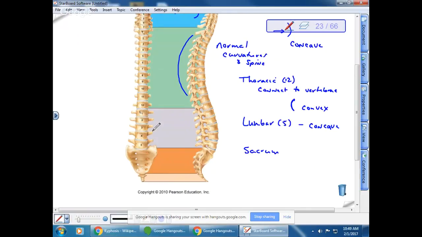So the sacrum and the coccyx, which are the tailbones, differ. Some people can have more bones than others. I think the average is 3, but some people have even more. Some people can have up to 5 bones, and their tail might be a little bit larger. And some babies are born with their tail sticking the other way, and they look like they have a tail, and they actually have to have that surgically removed.